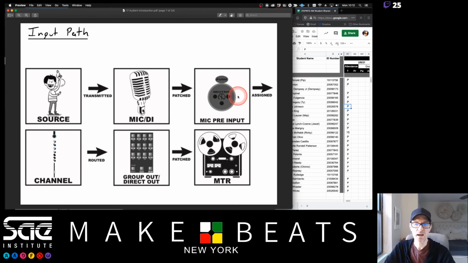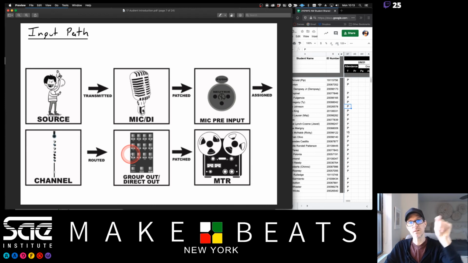And then this is assigned to the right channel, and that's usually assigned by plugging it into the back of the console. Or if you're on the O2R, you can go into a menu and assign stuff in there. The channel is where we have our fader, our EQs. If there's a compressor, we'll have that there as well. And that's going to be routed with the group out or the direct out, depending on which board you're on. It's going to be called a different thing. And that's patched into our multitrack recorder. So this group out or direct out, this is on the Audient, it's actually a little routing matrix.